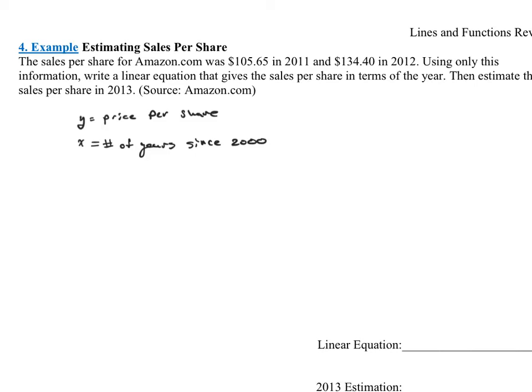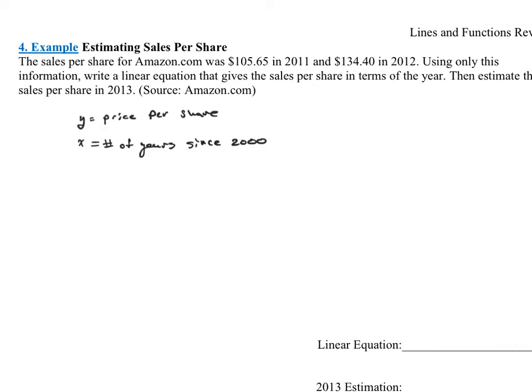So why would we do this? Well, that just changed our X values dramatically. Our X values now are much, much smaller. Instead of 2011, I only have to plug in 11. So I'm dealing with smaller numbers here, which makes it a lot nicer. That's one of the tricks you're going to see in numerous problems throughout the semester: if we're talking about the number of years, it's not going to be directly the year value. It'll be the number of years since some point in time, for instance, since the year 2000.